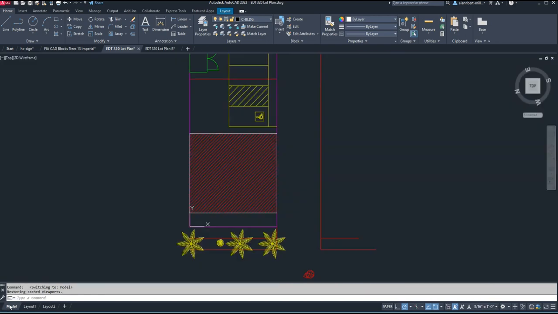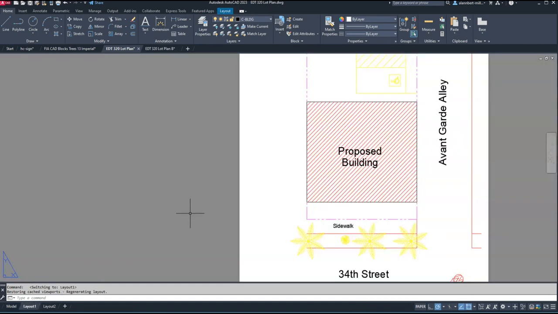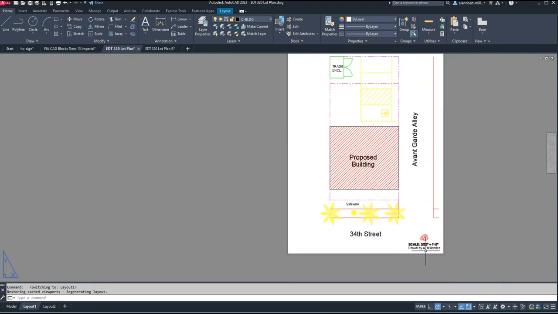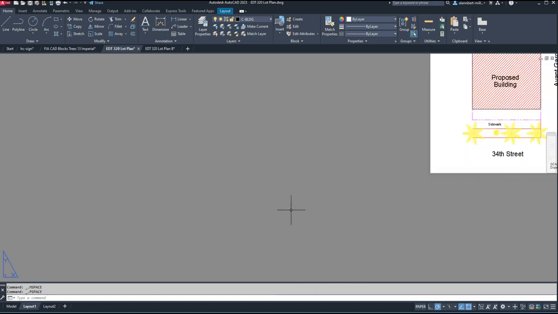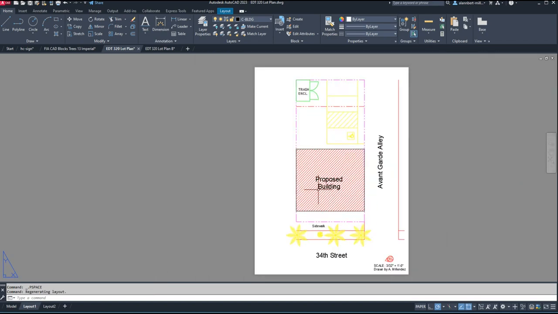So if I wanted to put the same name, proposed building, here, and I wanted to put it in model space, I have to compensate for the scale at which I want this drawing to be printed. If I go to layout, I wanted this drawing to be printed at 3/32 of an inch. If I double click, the scale here is locked to 3/32 of an inch to a foot. That's what I intend to print. What is now the equivalent text height of 1/4 inch on a scale of 3/32? So you have to do some calculation.